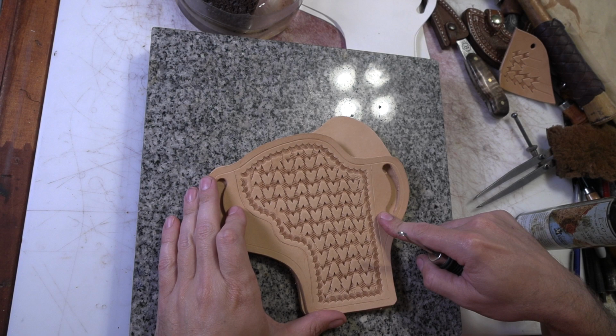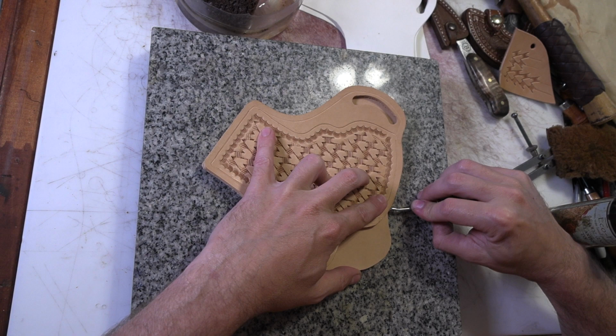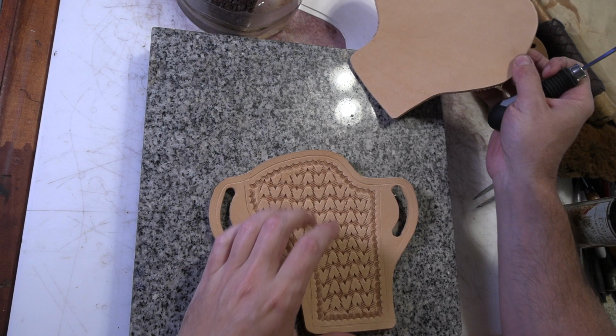Now that I've got it stamped up, I'm going to do a little bit of finishing work. I'm going to bevel the edges, at least on the front here, and then probably in this area that's going to be the front of the back piece, basically from right there to right there. In these areas, it's going to be stitched together, and I want those to stay square edges so that it makes a nice square fit there. So I'm not beveling much on that.